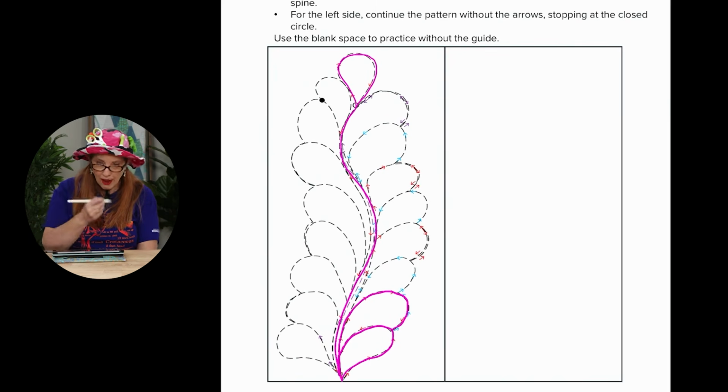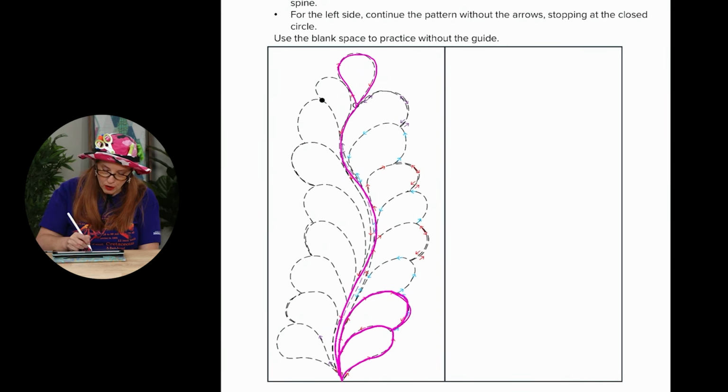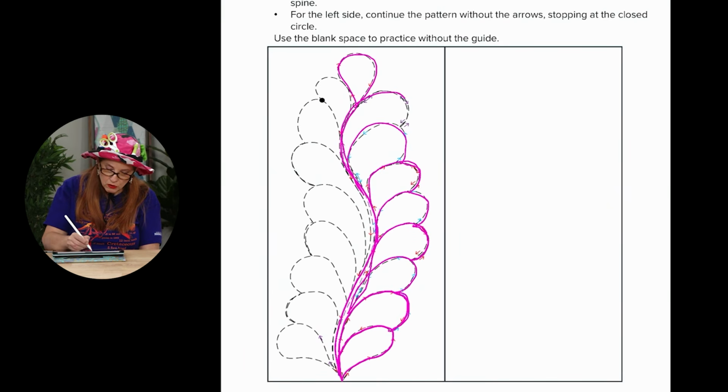That's where I'm going to have the bounce back or the travel back up to the next one, where then I'm going to make the next feather, come back from the spine, bounce, pause, curve, travel back. And so this just continues all the way until you reach the top.